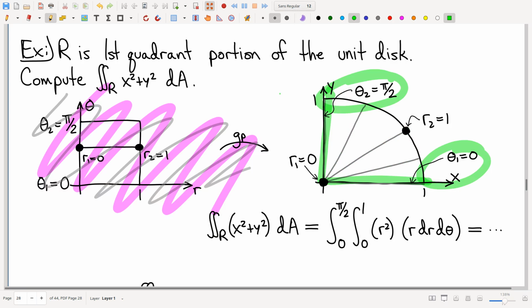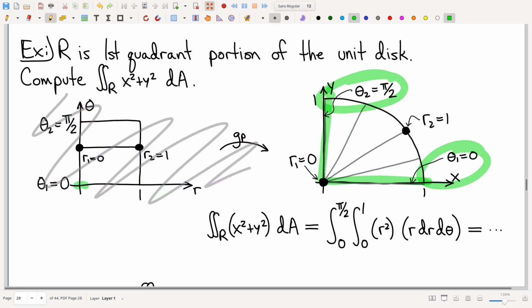This is where theta is 0. This is where theta is pi over 2. You can see that right here in the picture. And yeah, I mean, full recognition. That is the actual theta slice where theta is 0. This is the actual theta slice where theta is pi over 2. But why do I have to draw a whole new picture when I can see them right there in my existing picture?